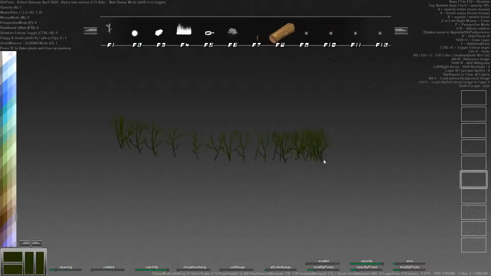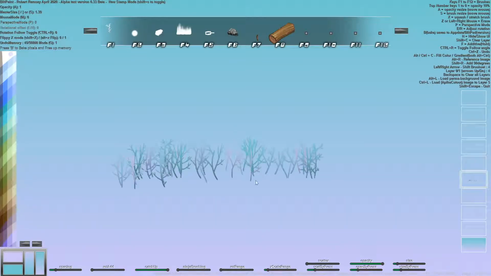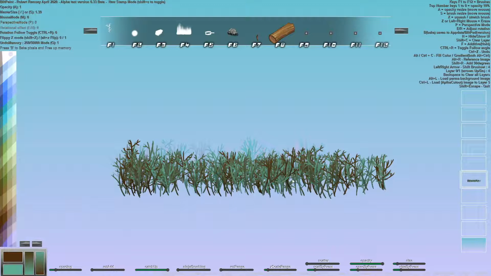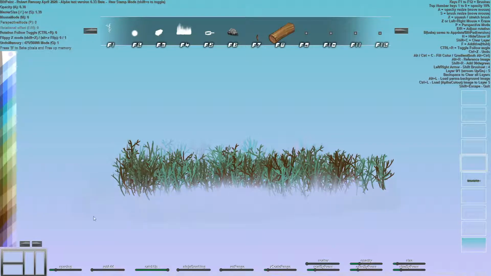So I've added in some new brushes. Let's just create a backdrop. And you can choose a couple of tones to multiply base color with. Let's get a little fog. Background fog there, look at that.